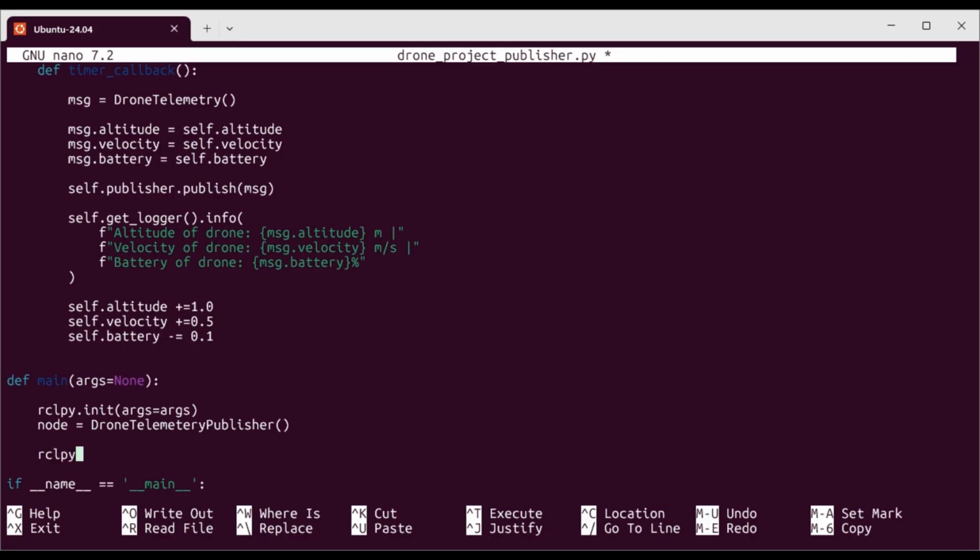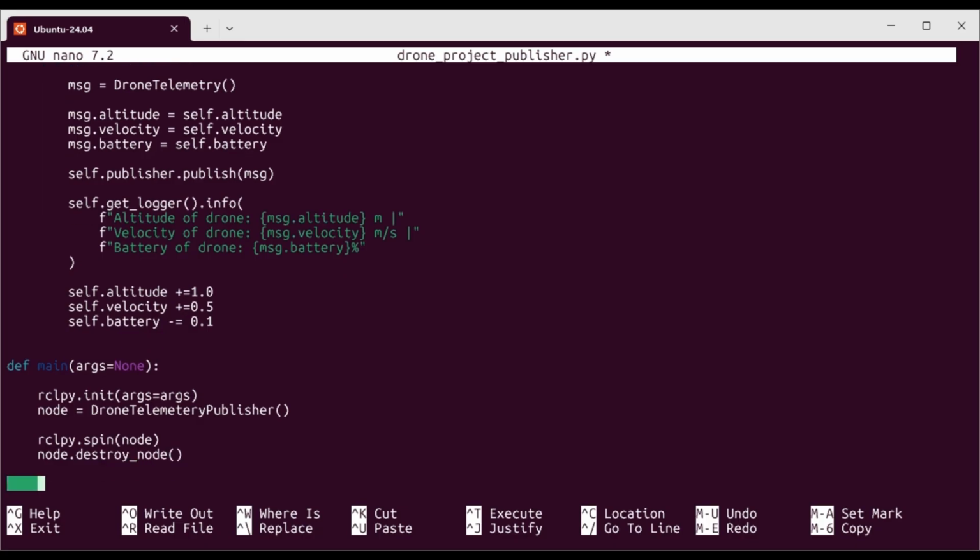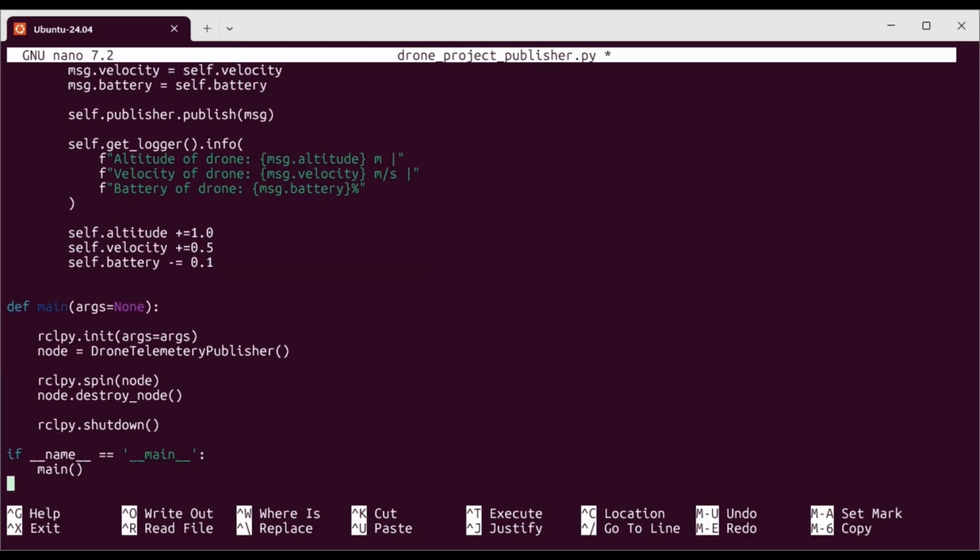Then the next one is rclpy.spin. It should simulate continuously, so the spin command is used for that. And if we want to stop the simulation, there is node.destroy_node, and if we want to shut down the code, you will see we will be using Control-C to stop the simulation. I'm not sure if it's done using destroy node or shutdown, but one of these commands is used for Control-C. And the fourth part of the structure, I already told you, is the same as this one.